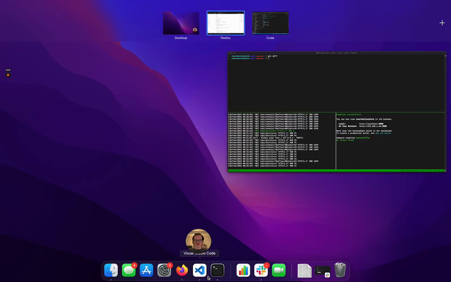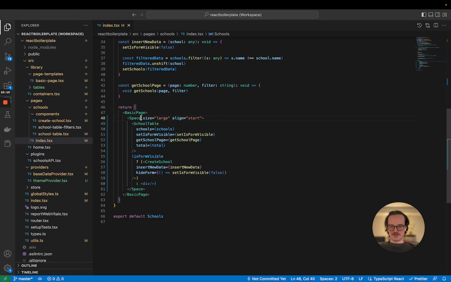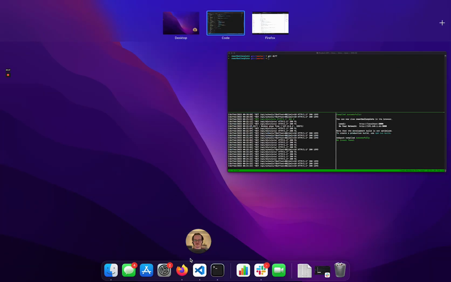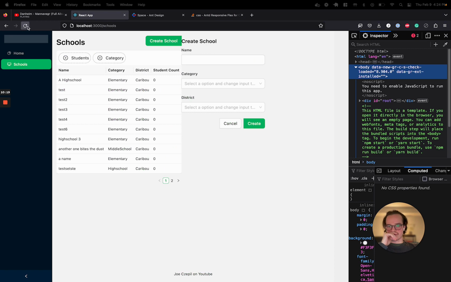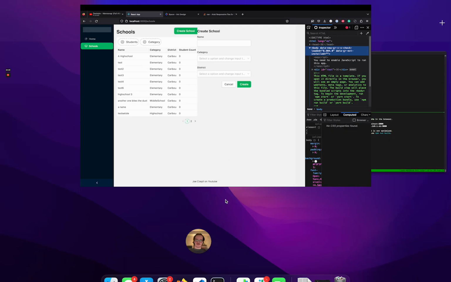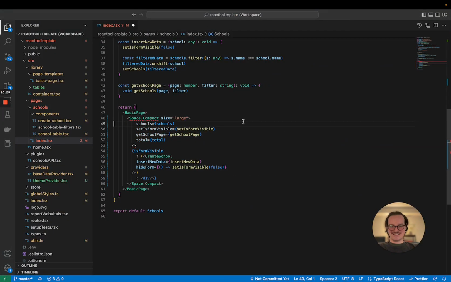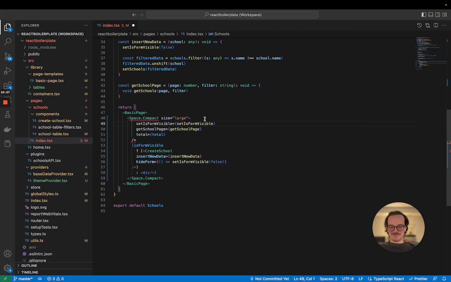I'm going to see what compact does to ours. I don't quite understand it. Oh, it doesn't have a line anymore. Oh, it just removes it. Okay, we don't want that.